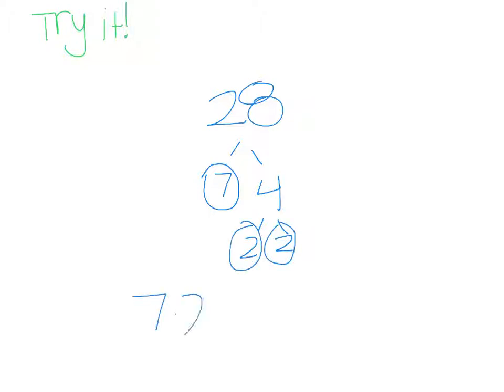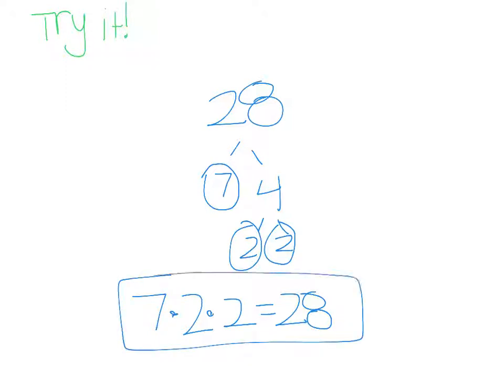Okay, so you can do this a couple of ways. I'm going to do a basic fact in a tree. I'm going to do 7 times 4. 7 is prime, and I break down 4. 2 times 2. And then I have 7 times 2 times 2 equals 28. Okay. Hopefully, you got that same prime factorization. Now, if you have these numbers in a different order, that's totally okay. If you did, instead of a tree, you did a ladder, that's totally fine as well. You'll still get to the same answer. Doesn't matter which way you do it.